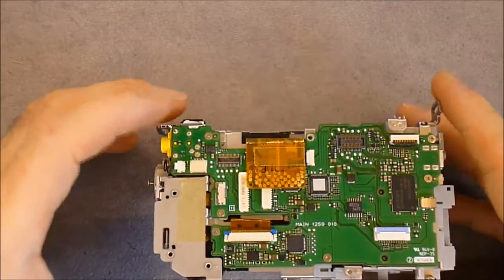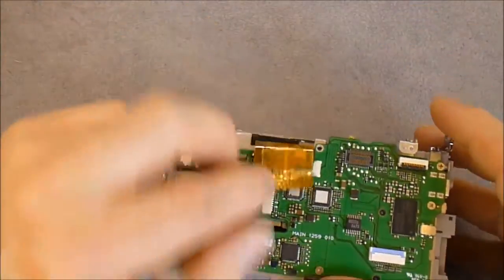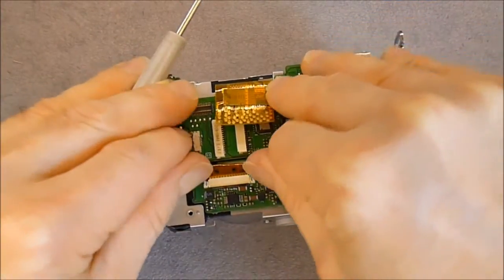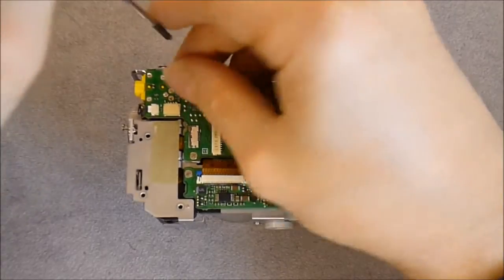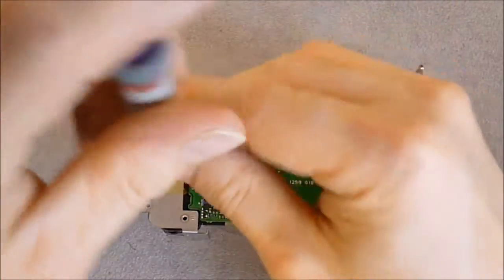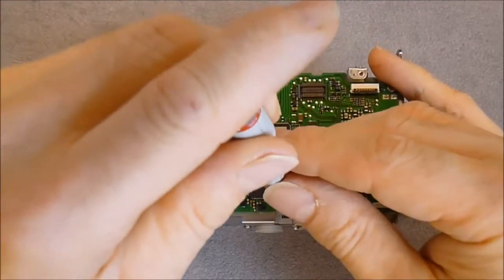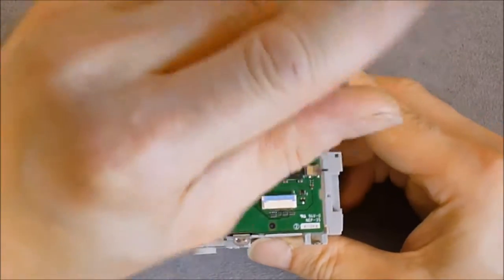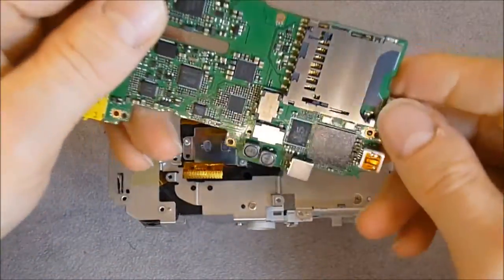Then I think now it is time to remove the motherboard. There is one big flex connector here with lots of test pads, it seems. One over here. And a few screws. Tiny. There is one plug down here also for the speaker. So as you can see, we have a main metallic structure inside the camera, which makes all the structural rigidity. So here we are.